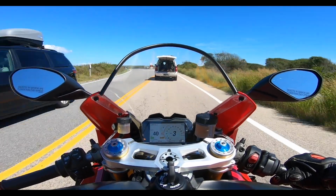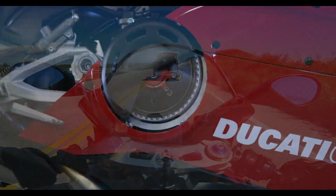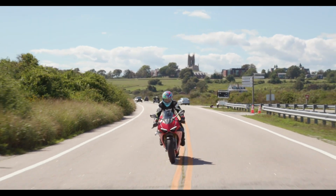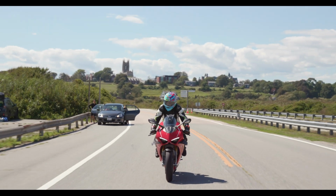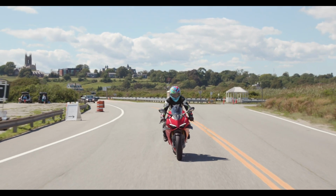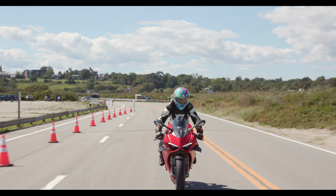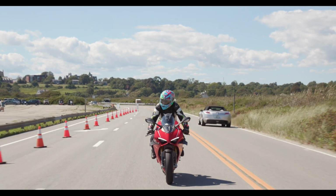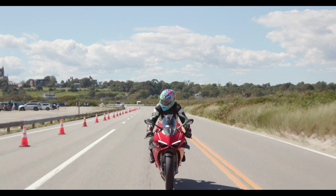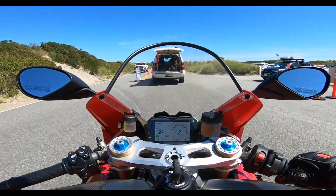Now, the bike is extremely loud, but you might pick up on the clack, clack, clack of the dry clutch. That is a Ducati signature. The unveiling of the V4 didn't have a dry clutch, but they brought it back for the V4R. Now you might ask, why do you have a dry clutch? It requires more maintenance. You've got to change the clutch plates. Well, the reason why is, on a race bike, you want to have as much horsepower coming from the engine to the rear wheel. It allows you to extract as much horsepower as possible.